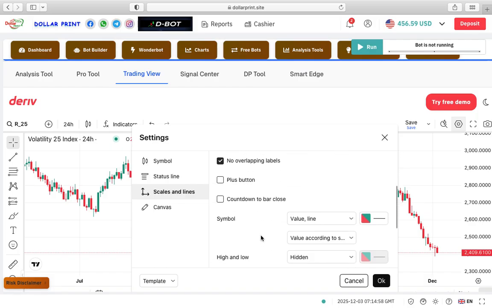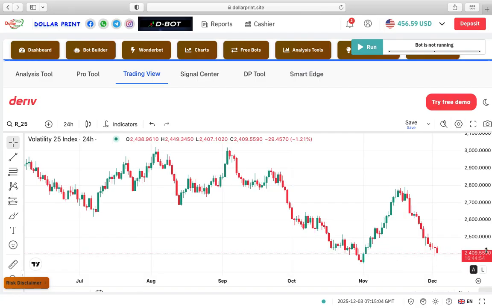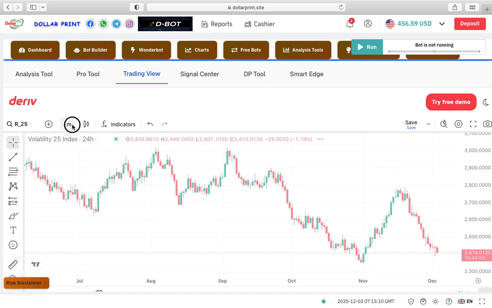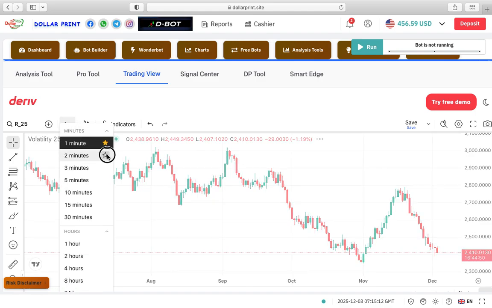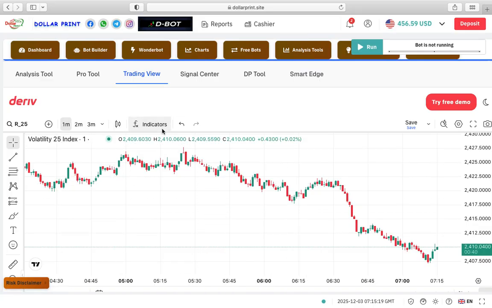Scroll to where it says countdown to bar close, click it, then click OK. As you can see, the time has already appeared here. Switch the candlestick to the 1 minute time frame. You can use 3 or 2, but especially use the 1 minute time frame.